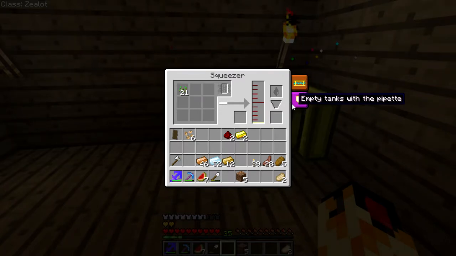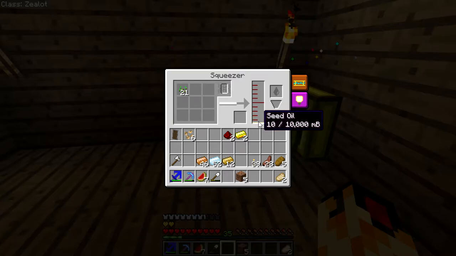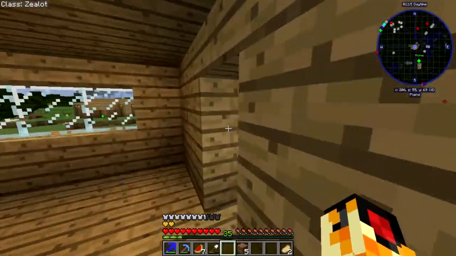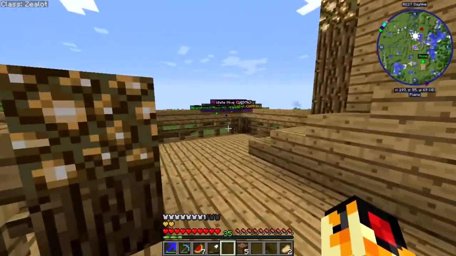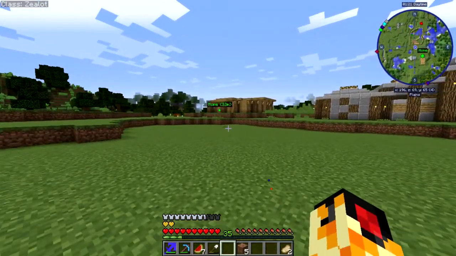Okay, I can see why it does the whole. Empty tanks will be in the pipeline with the pipette. So here's the seed oil. And I guess I have to do something to collect the actual oil. So I think I might need to make some glass. So while that's working over there, I'm going to make some glass bottles, and hopefully that's how it is.